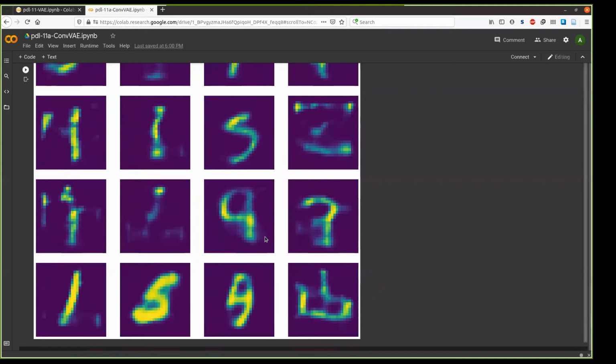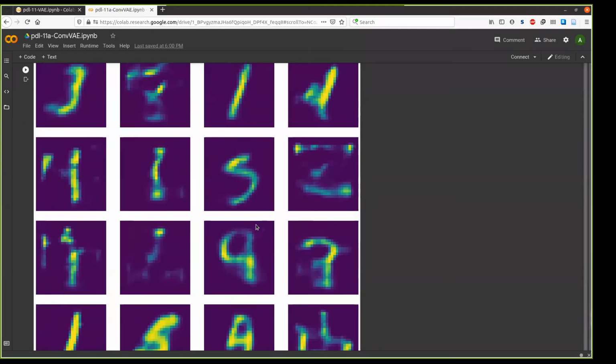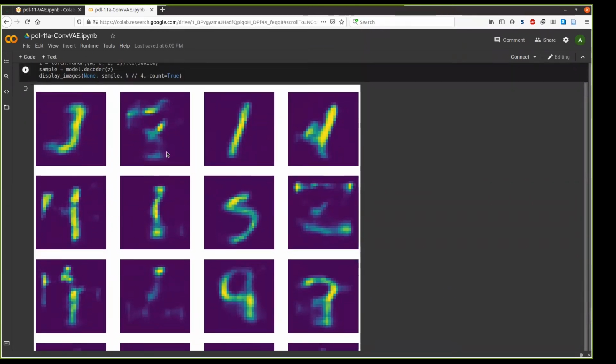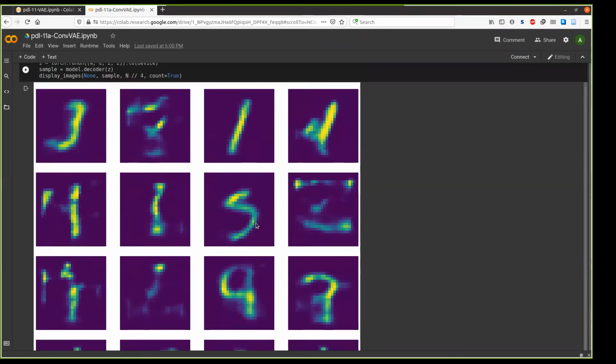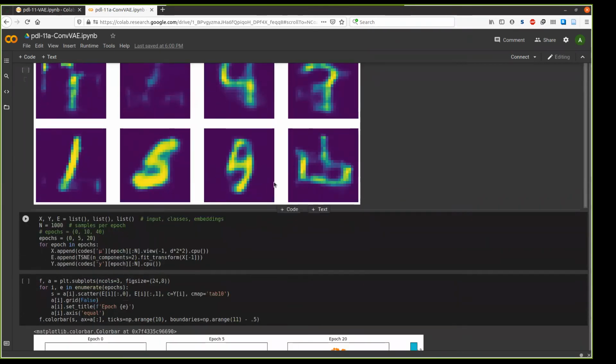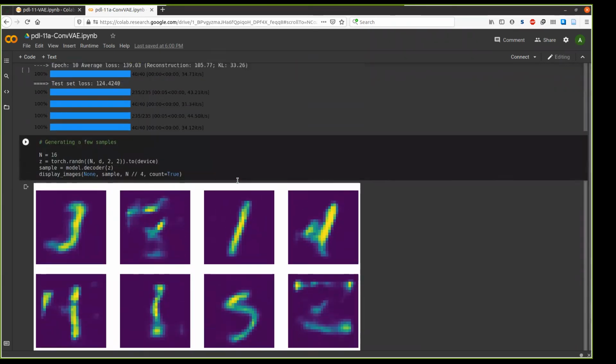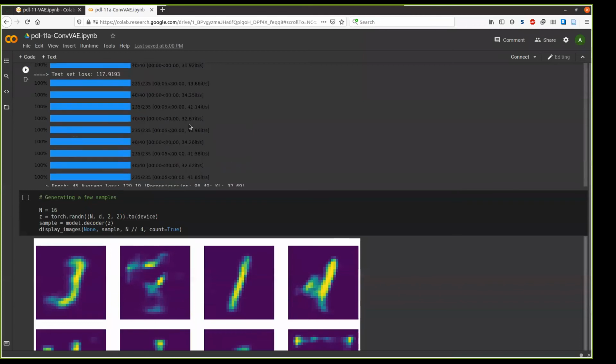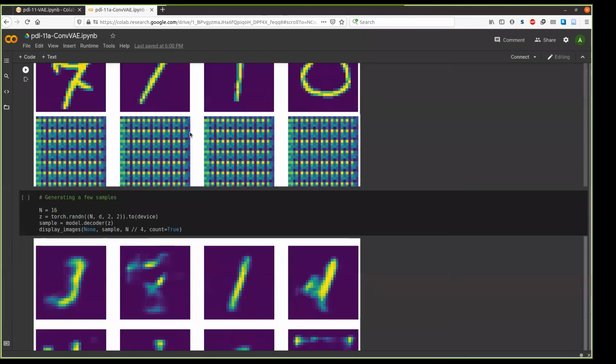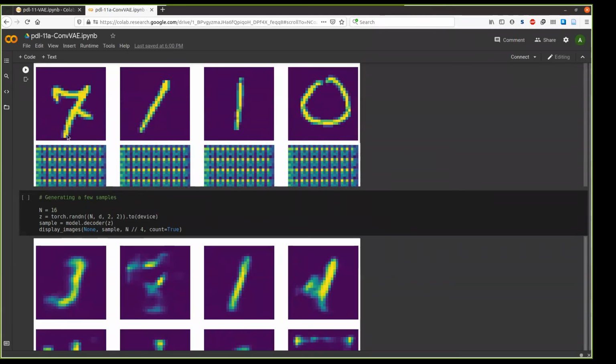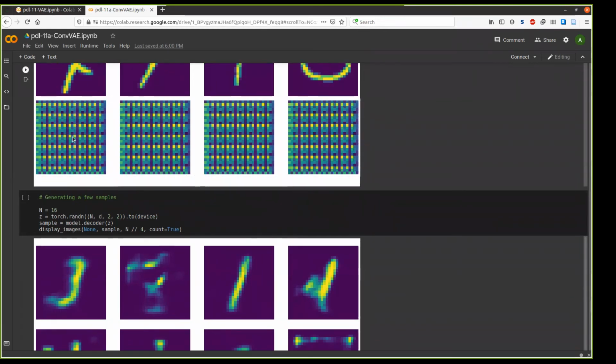So most of the time we just hit some not very meaningful region of space in the hidden space.